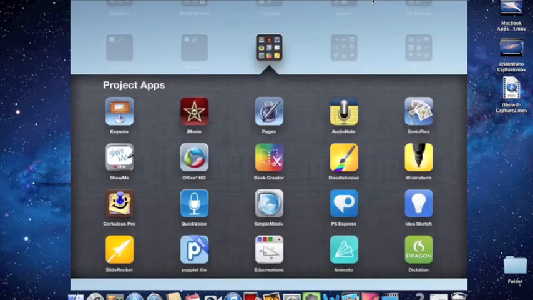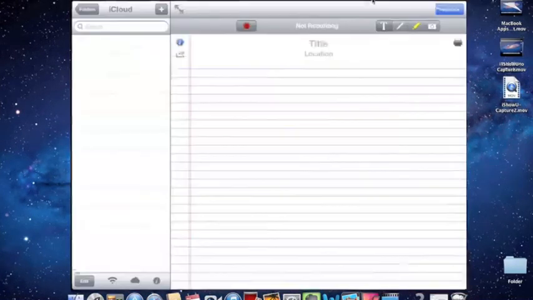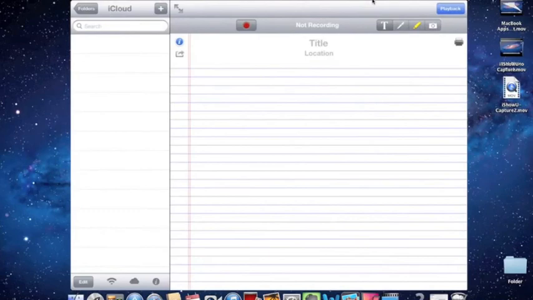The next one over is AudioNote, and AudioNote is pretty neat and can be used to support PBL. I don't think it's really an app that could be used for the final culminating project, but it's a great note-taking app. So if a student were sitting down with a person in their field, an expert, they could use AudioNote to record the conversation and then also take physical notes as they're recording to offer the ability to then use what the conversation was with the expert later on as they're doing their project.